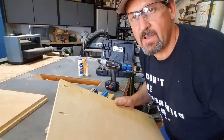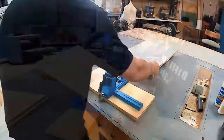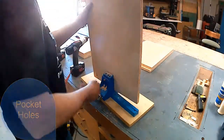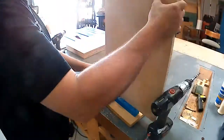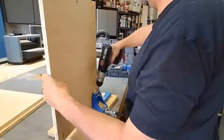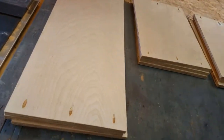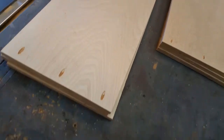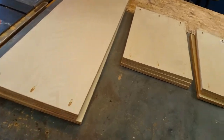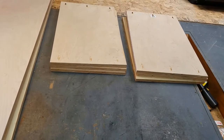And now what we're going to do is put pocket holes in every single one of the horizontal boards so that we can then attach it together. Now through the magic of video editing, all of our pocket holes are done in our three horizontal pieces for the 48-inch center section, and for the two 24-inch sections that are going to go with the drawer stacks on the outside edge.